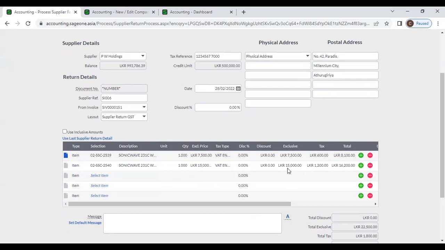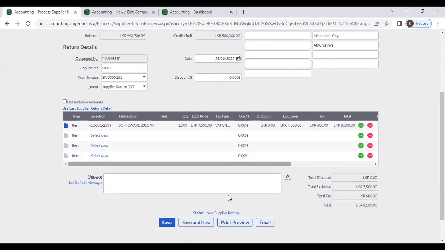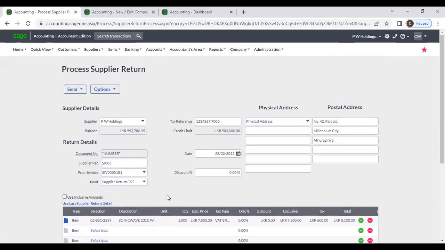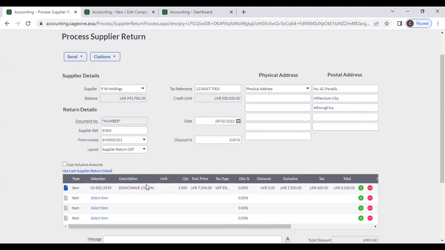Here also, if you want to edit these items, you can edit and then save this supplier return. Okay, there are three methods. You can convert a supplier invoice to a supplier return, or you can select the supplier and, from invoice, select the supplier invoice and convert it to a supplier return, or you can enter a fresh supplier return.